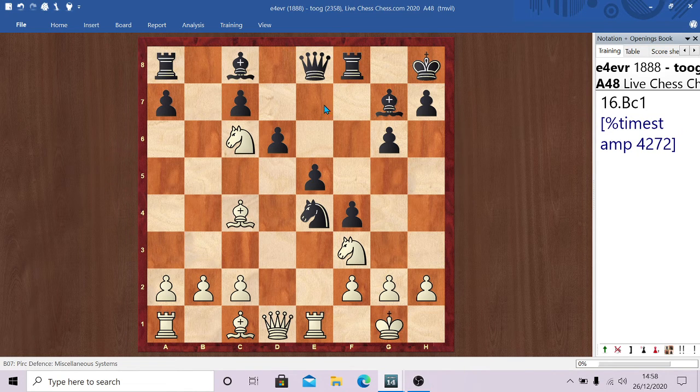If his queen takes my knight, then my bishop goes to d5, and it will attack his queen and the rook on the same diagonal. So he plays knight f2, thinking that he has a resource, and I missed the best move. Can you find the only move for white which keeps my advantage?